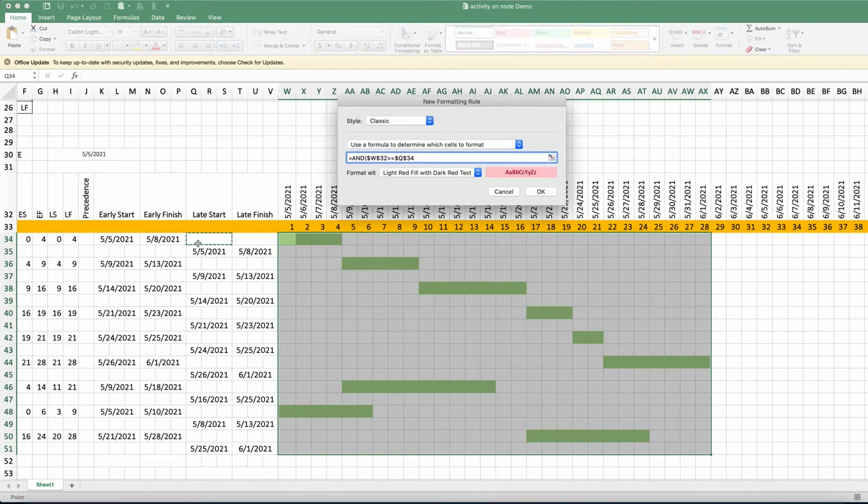Okay, so late start and yan, comma. Then, balik tayo dito sa starting time natin. Then, this time, it should be less than or equal to the late finish. Okay, do not forget yung dollar sign natin.